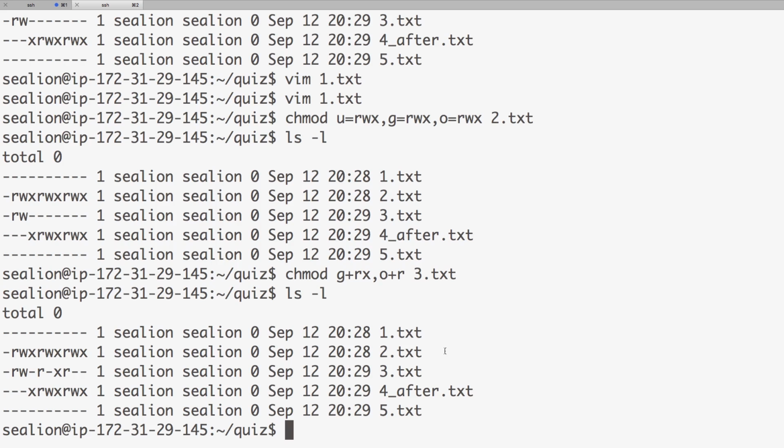Let's do quickly the numeric mode. What's u equals x in numeric mode? 177. Or just 1. Yeah, 177. Not because you want a 7, so you want to make sure it's after RWX, so you want to use u7. Just put 1 for the order. You have to have 3 digits.